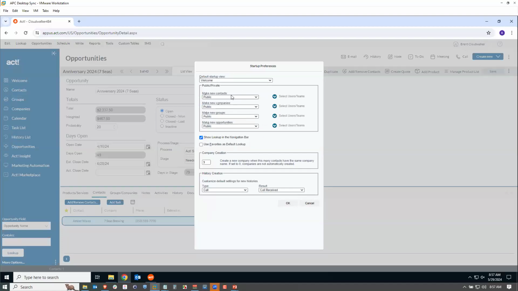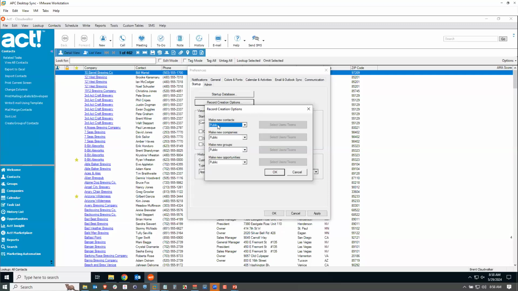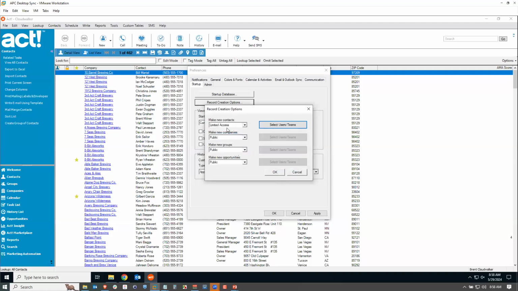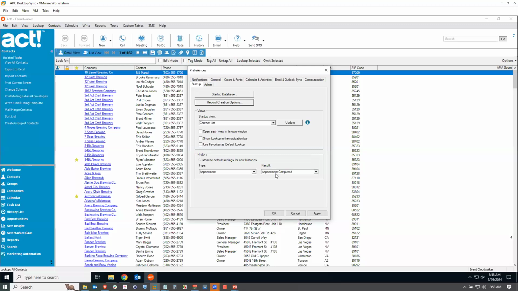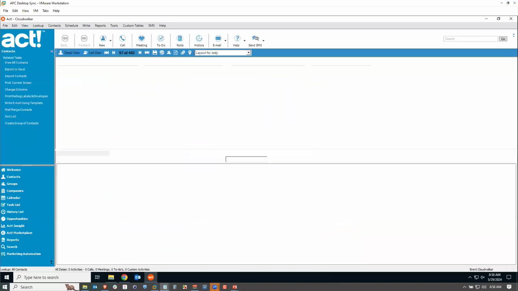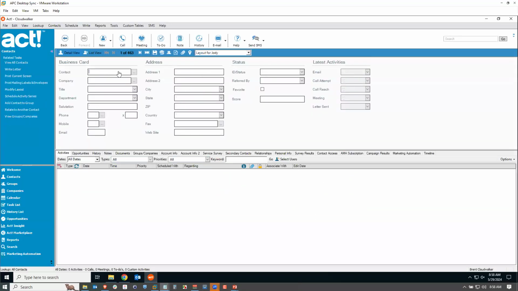So creating new records, what are the default rules we should put on them? So back in desktop, what I'm going to do is say whenever I create new contacts, I want to limit access of those contacts to the sales team. Just like that. Okay. If I click OK out of this and then apply or OK to close the preferences screen, now whenever I create a new contact, let's give this person a name like Blake. Oops, click here.